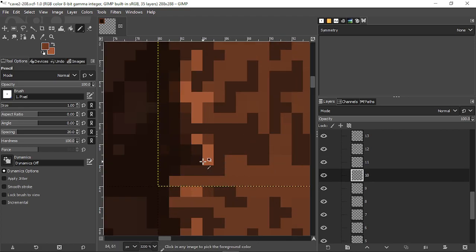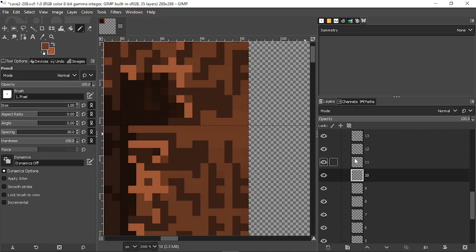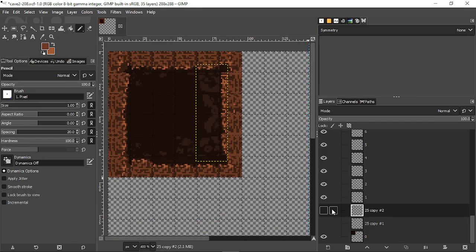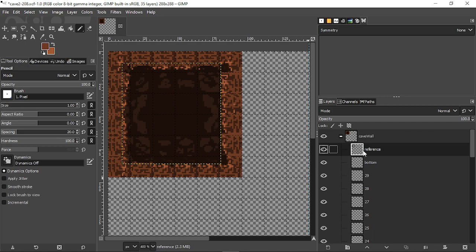Still learning pixel art also. First the top part. This one, I'm going to delete that. I'm trying to arrange this because Unity will normally read from 0, index base 0. So I'm trying to arrange the references here. This is the reference of the first version that I worked on. And I think I'll just want to keep that. That's why I'm going to use that as a reference.